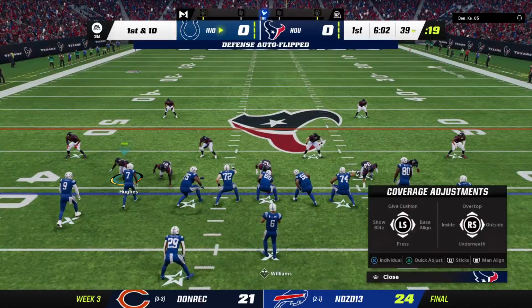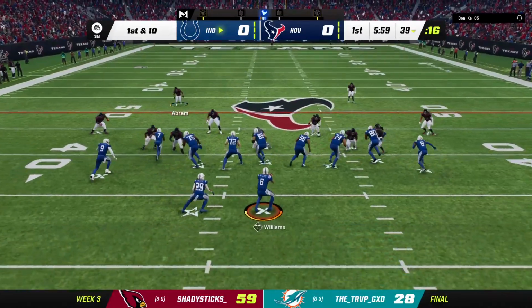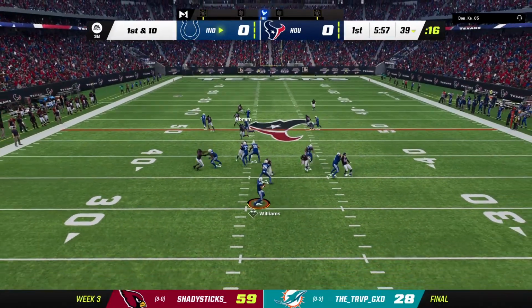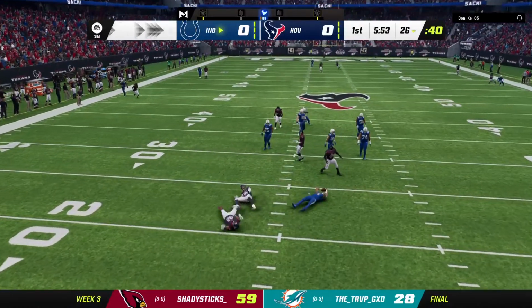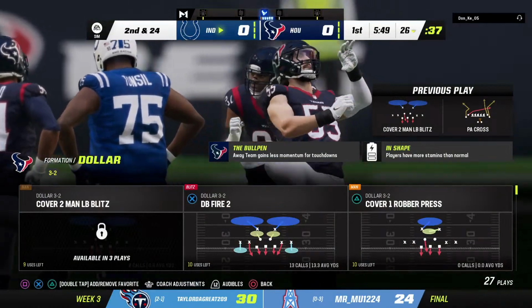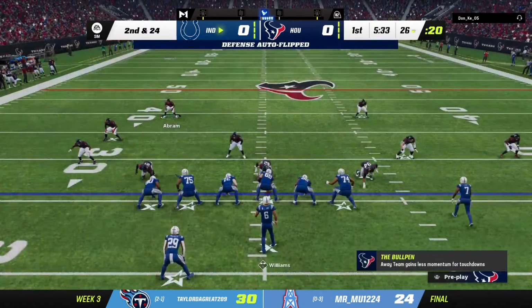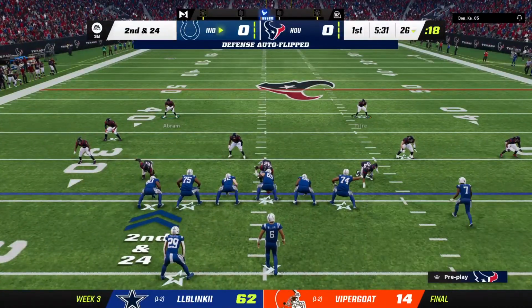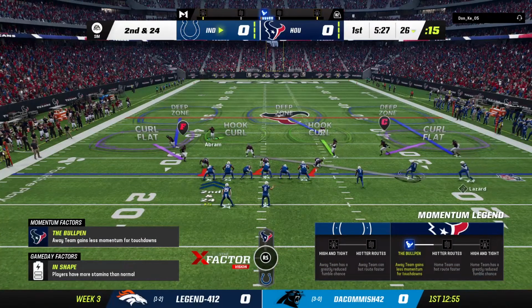So from the 39 now, they'll come up on a first and 10. Here's a play fake as they set up to throw. And he's going to go down. The Texans come at him and able to bring him to the ground. Cole Holcomb proving too much there for the offensive line. He gets the sack. So after the sack, a scenario you certainly don't work on too often. Second and 24.